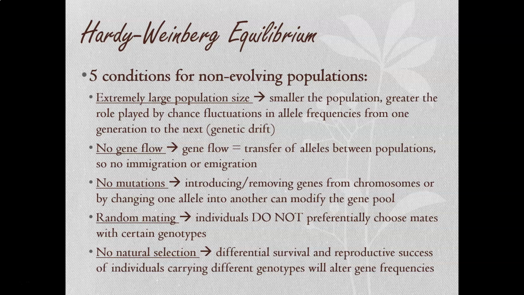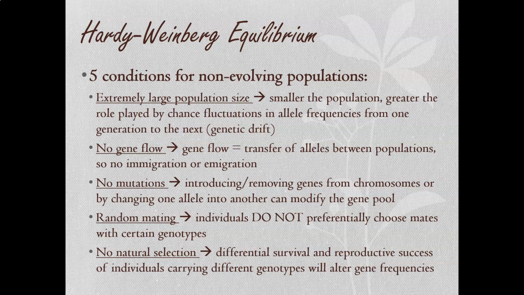I also can't have any mutations, and it's the same idea because mutations are by definition changes in alleles, changes in DNA. Well, I can't have those changes because that's going to change the gene pool. So I can't introduce any new traits. I can't remove any old traits as a result of mutations, because that will then change the frequencies in the gene pool. And the last two kind of go hand in hand.